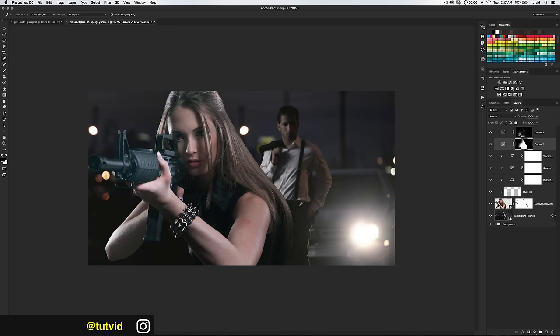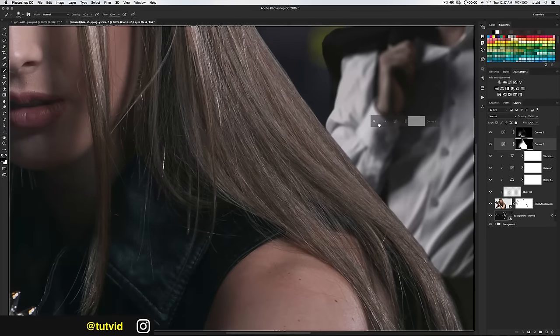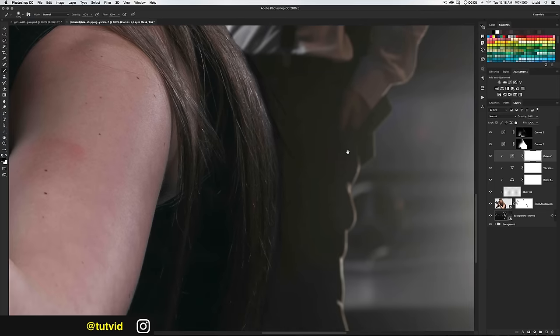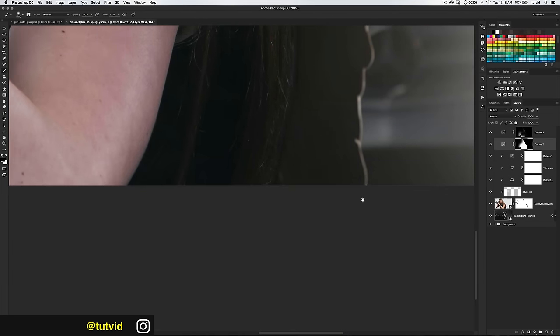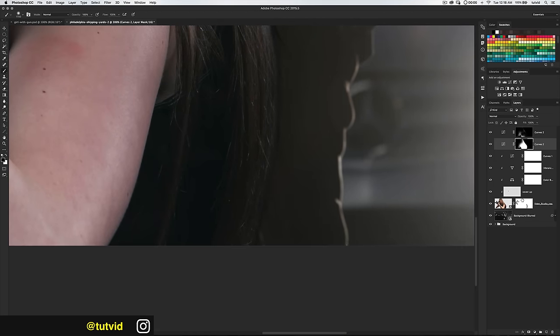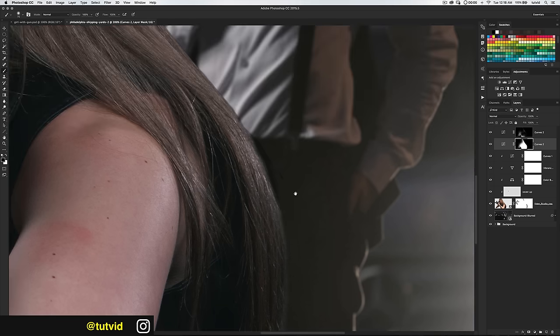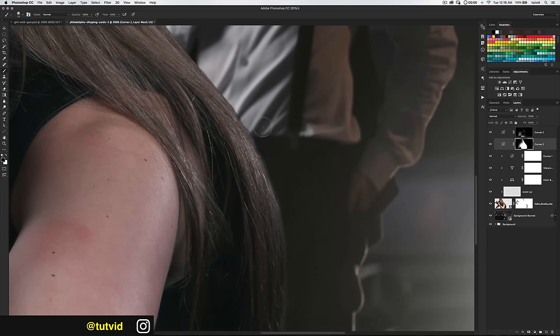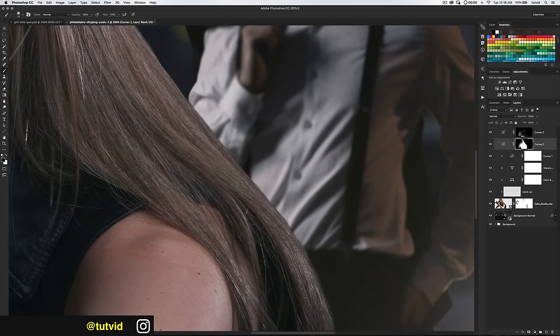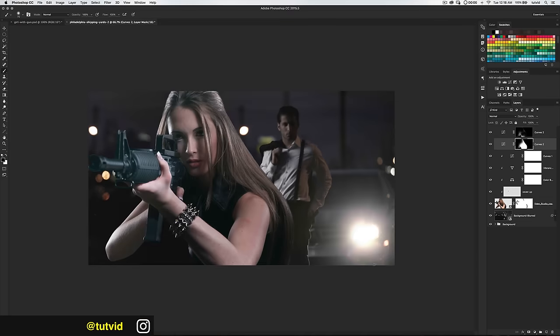There is that really bad haloing going on there, so we can just zoom in. And again, hello. What we can do here is just select this, and we can paint it by hand. We could load a selection using the mask that we've already created. I'm not going to go over all of that complicated mess right now, though. Let's just go in here kind of by hand. And again, the one thing you want to be careful of is you just really don't want it to look like there's a halo on this edge all over again. There we go. Something like that looks good. All right, let's zoom back out. So we just clean up that edge a little bit.